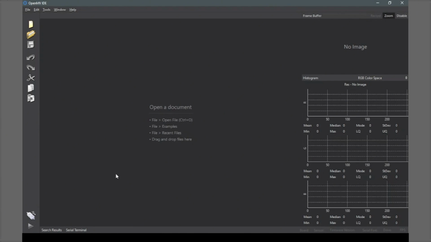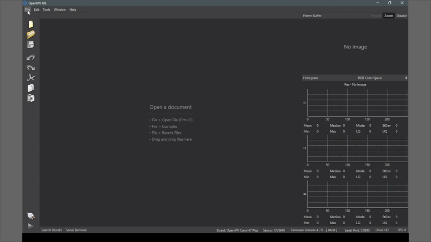As I have plugged in the camera, you can notice the change in the appearance of the icon. So by using this, you can diagnose whether your OpenMV camera is safely plugged in or not. So once you notice the change in the appearance of the icon, you can click to connect the camera. So the icon again changed. This determines that your OpenMV camera is plugged in and also connected. You can click this icon again to disconnect.